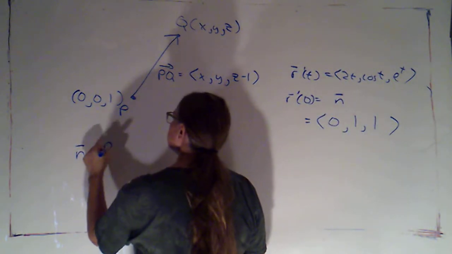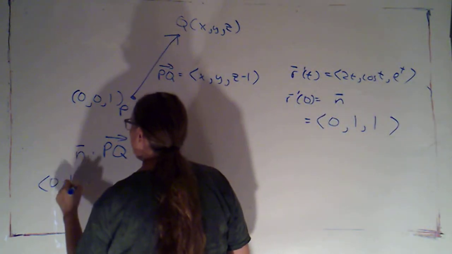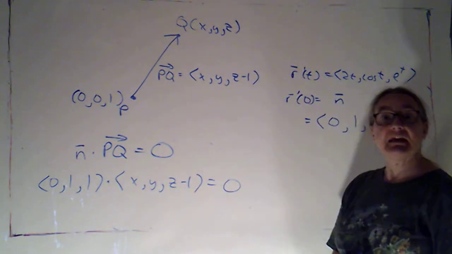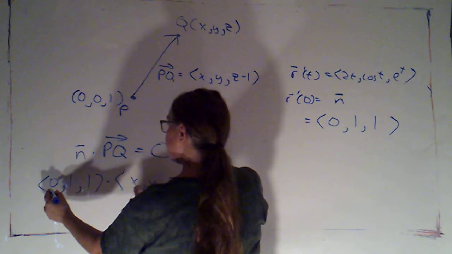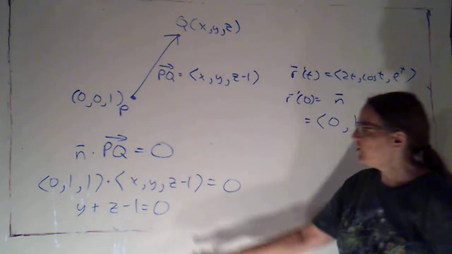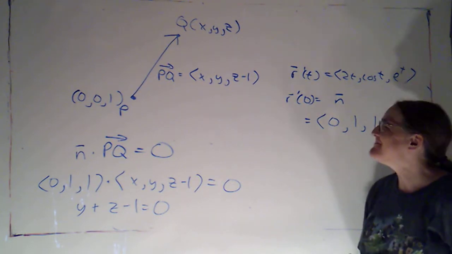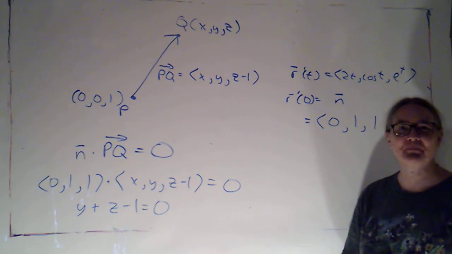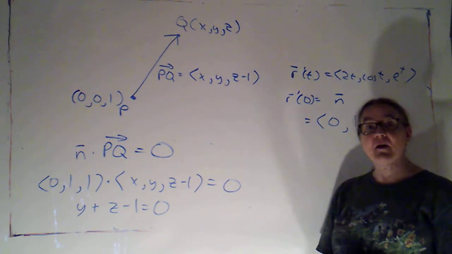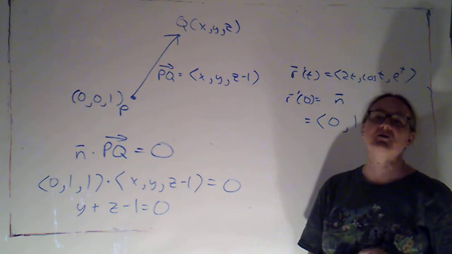So we will say n dotted with PQ has to equal 0. So that's 0, 1, 1 dotted with x, y, z minus 1 is equal to 0. And so let's see. I want to work out the dot product. That kills off the x's. Y plus z minus 1 equals 0 would be an equation for the, what plane was this? This was the NB plane when lowercase t, my parameter, is equal to 0. Okay. So this is just finding an equation for a plane in point normal form. It's just recognizing that whatever two vectors show up in the name of the plane, the third one that doesn't show up in the name is what's going to be normal to that particular plane.